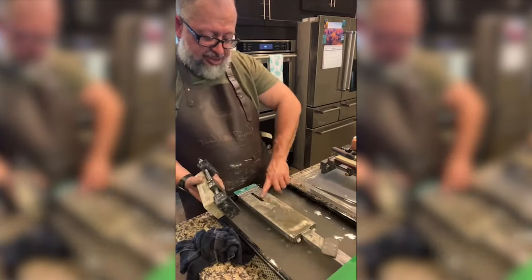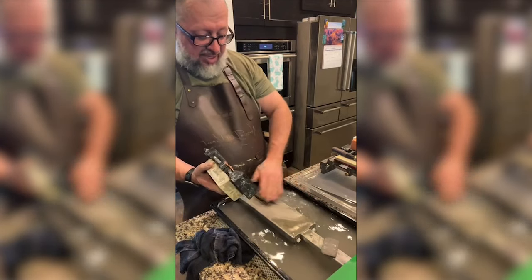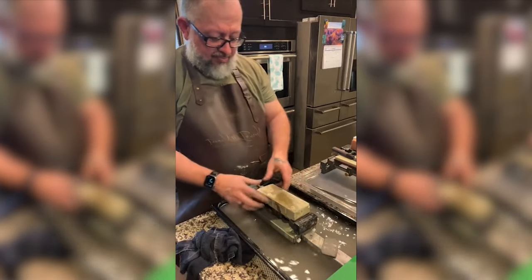Okay, something I just learned. There's so much mud on this thing. Wow. I did not have a clue there was that much mud that came off all the stones.